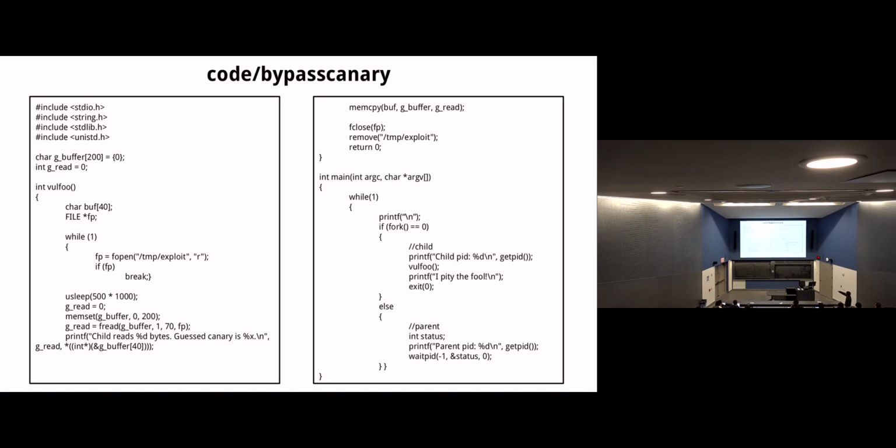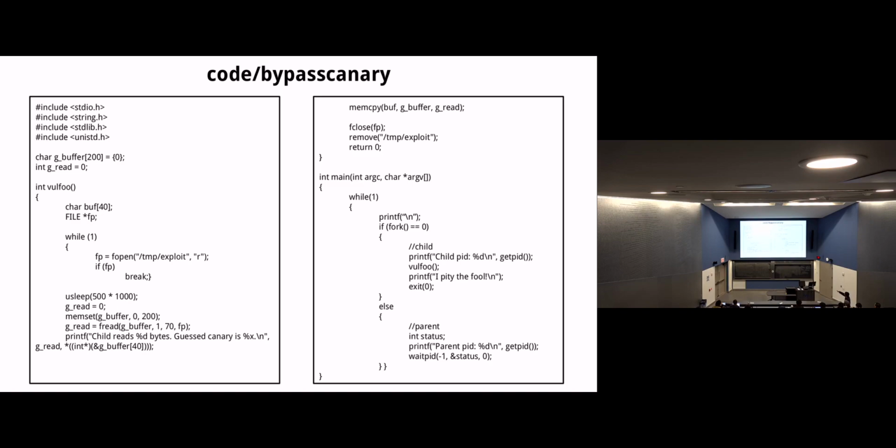So in this case, the parent will just print out its own process ID. It will use a system call, getpid, to get its own ID, print out the parent ID, then it will just wait for its child. It doesn't do anything else. So the parent is not what we are attacking. What we are really attacking is the child process. And there will be a lot of child processes being created.